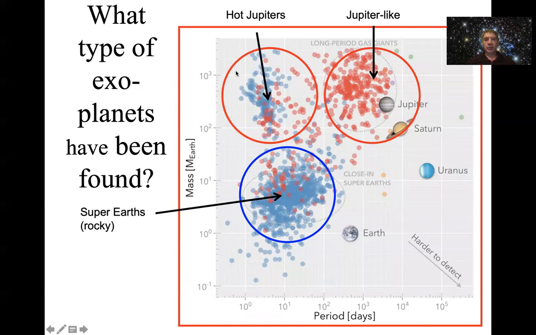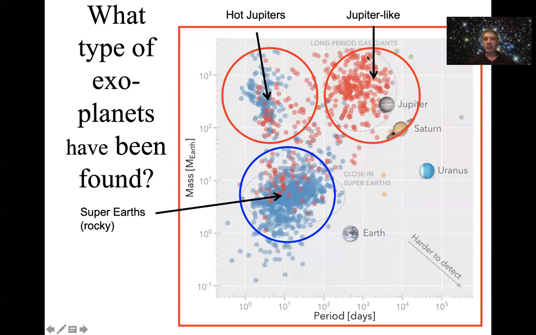Up here, we've got these very unusual planets, or at least unusual as far as the solar system is concerned, in that they are Jupiter mass planets. You can see Jupiter here is about 300 times the mass of the Earth, but they're very close in, much closer in even than the orbit of Mercury in our own solar system. So these are the ones orbiting with periods of just a few days around their parent stars.